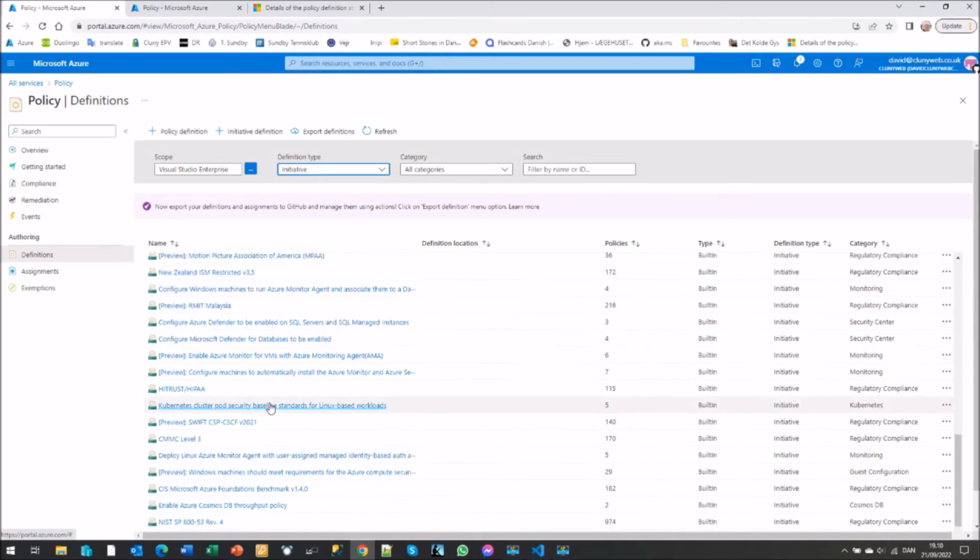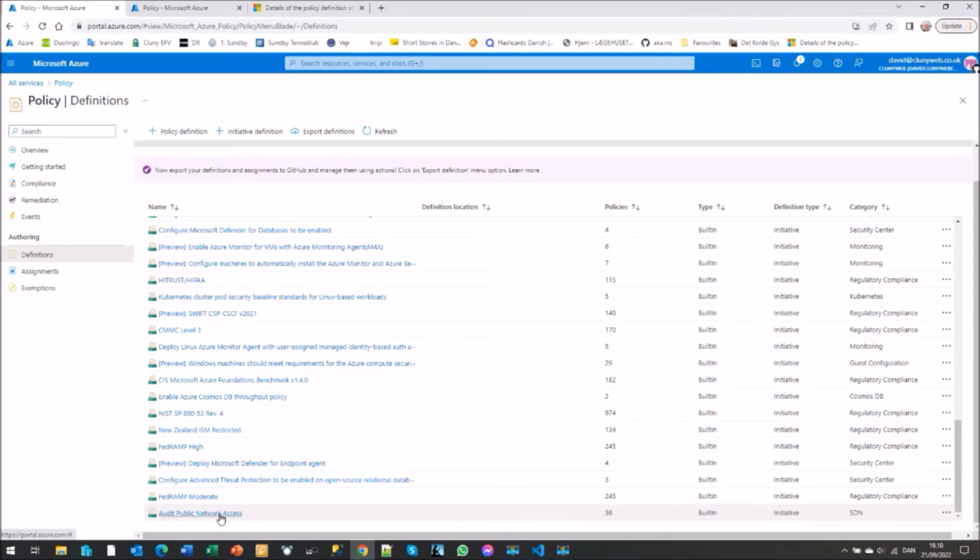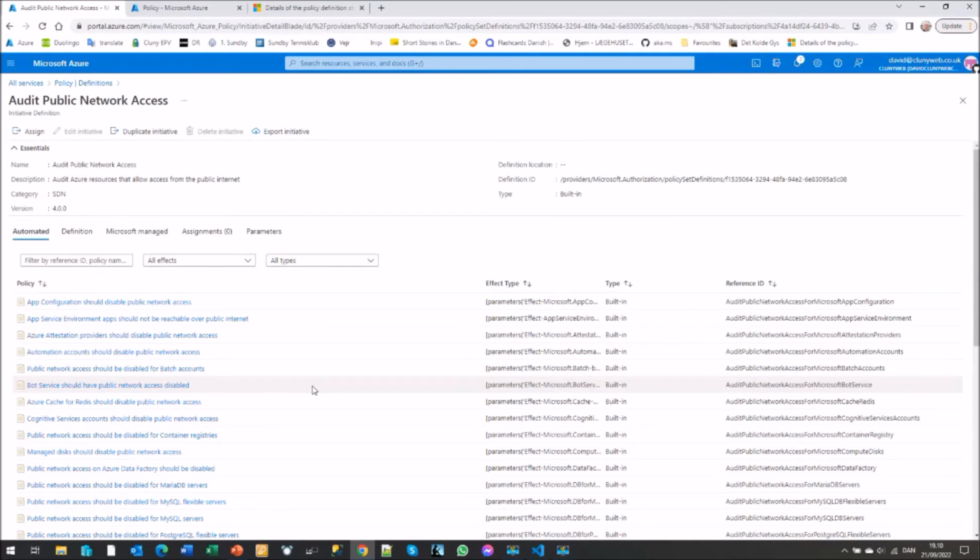And one which may be of interest right at the very bottom, if we can get down there, is audit public network access. When we first started using Azure 10 years ago, we nearly always needed to connect via the internet. Now we have VPNs, ExpressRoute, and the like to do it for us. So we should be trying to disable our systems from having direct internet access except where it's really needed. Have you ever checked to see, when people have been creating resources, which ones still have public network access that shouldn't? Well, here is an initiative that will do it for us. And this initiative will audit our public network access.